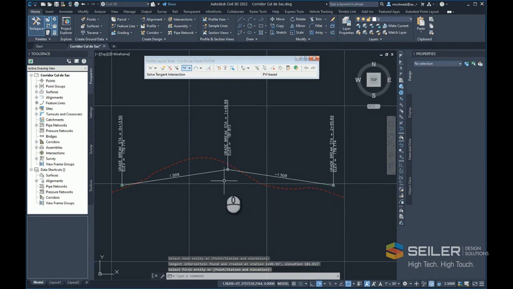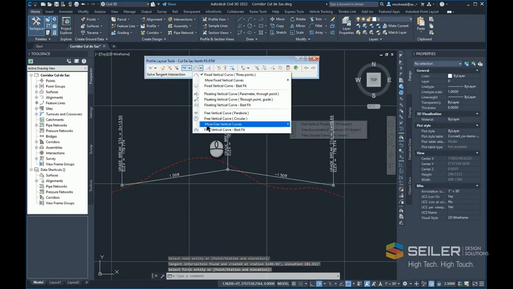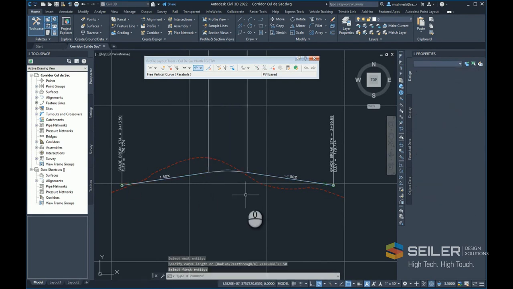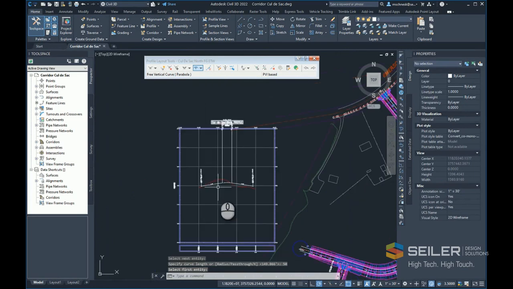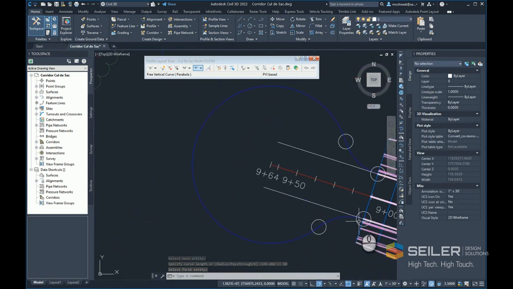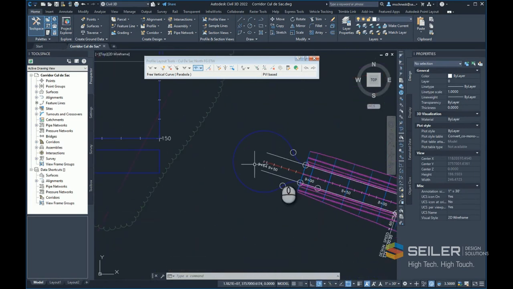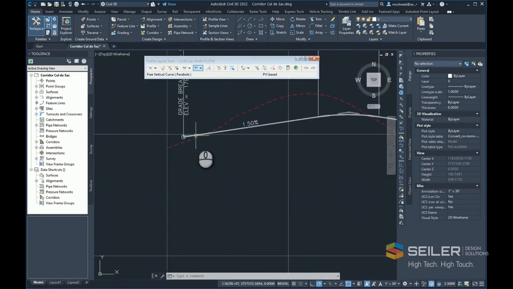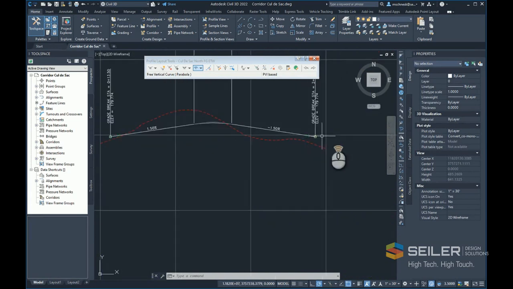And if I wanted to, at this point, I could add a vertical curve if that's necessary. Oops, try this again. Parabola, there we go, enter. And I'll just give it maybe like a 50-foot curve. So there's my 50-foot curve, and hit enter. So there is my alignment for my edge of pavement, going all the way around here, including some tangents coming in and out. So now I know where I'm meeting. I'm matching here, and I'm matching here to those edge of pavement.